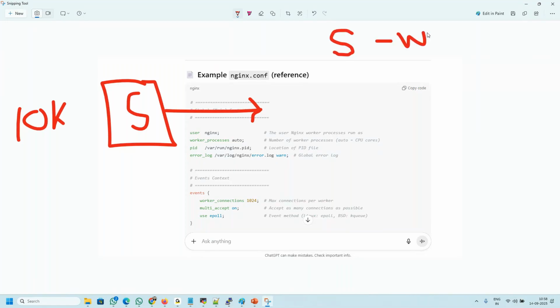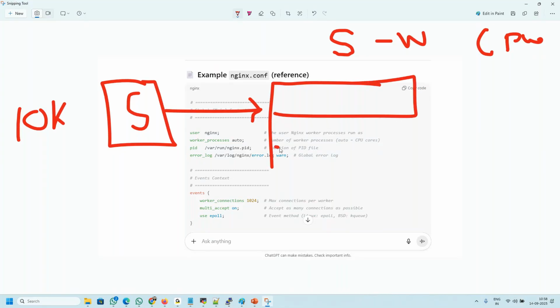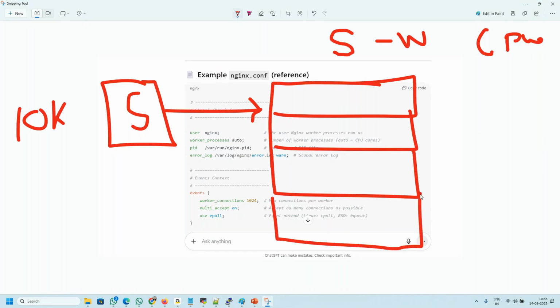First of all, you set the workers based on CPU, so how many requests you should take up. That worker count you decide here. A worker is like the object concept, class and object concept.